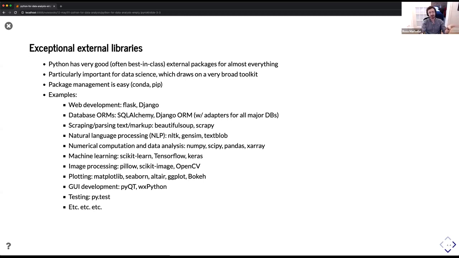This line here, so I did mention that this slideshow is built off of Tal Marconi's Introduction to Python lecture at Neurohack Academy. He has this line, package management is easy with Conda and pip. This is true to an extent. Conda and pip do make installing these external libraries in Python a bit easier. But for those of you who have dealt with Python installation issues, it can be very frustrating to work with.